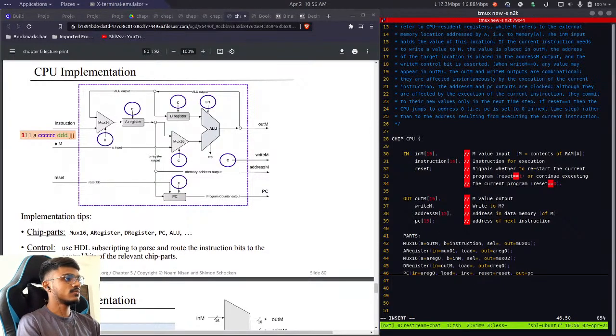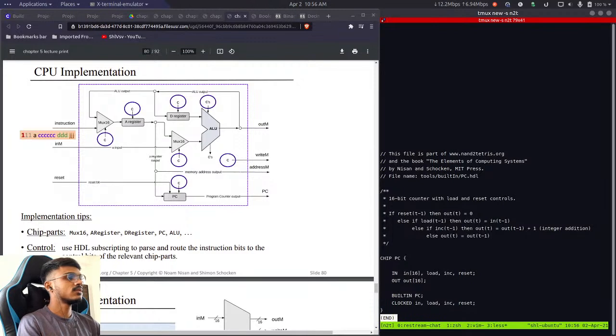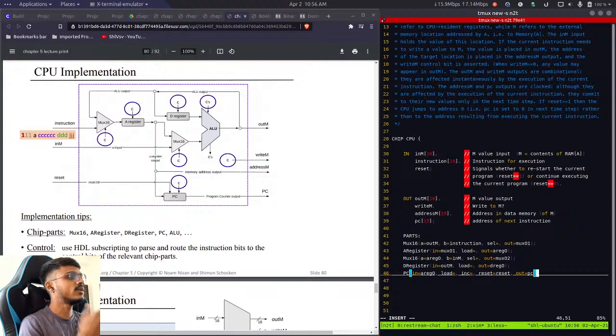So let's pass it to PC, but this is of 15 bits, and I guess this program counter has a 16-bit output, but we are only given a 15-bit PC output, and they have given only 15 bits.